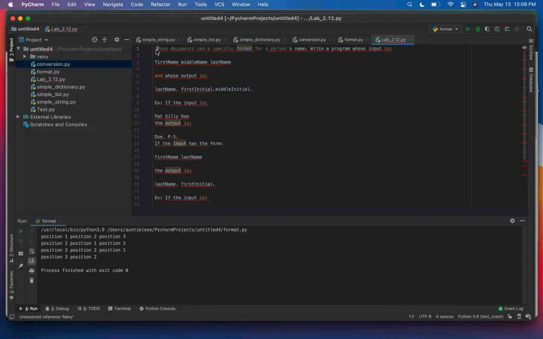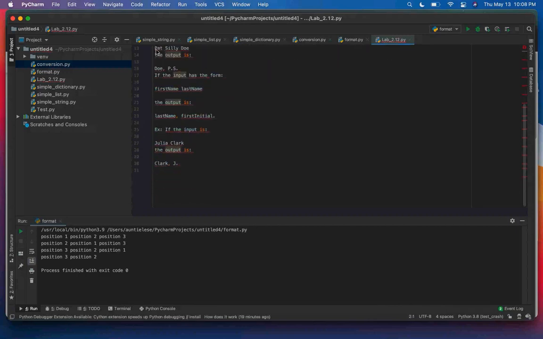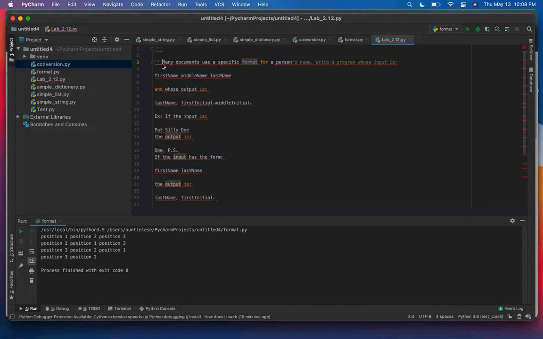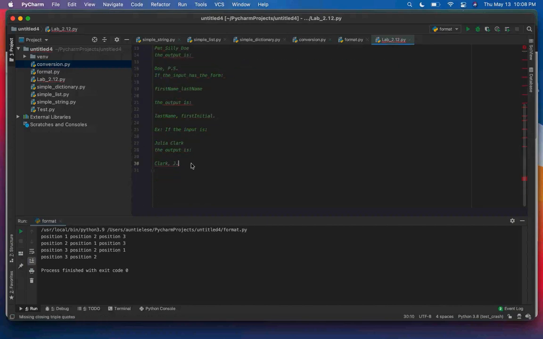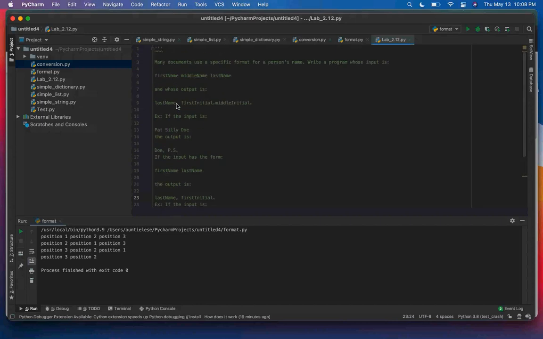So let me just make this a comment. So basically what we're doing here is we're taking data and we're going to change its format. So somebody's going to put in a first name, a middle name, and a last name. And the output is going to be last name, comma, first initial, dot, middle initial, period.